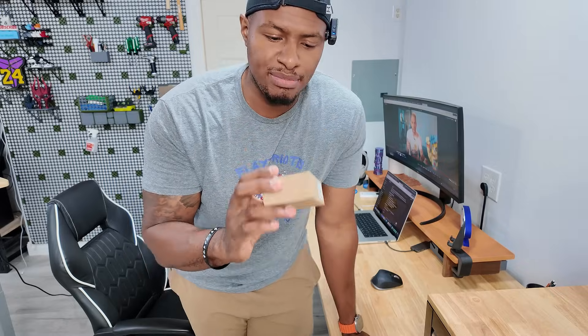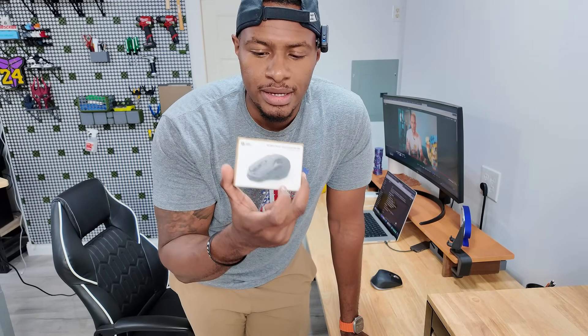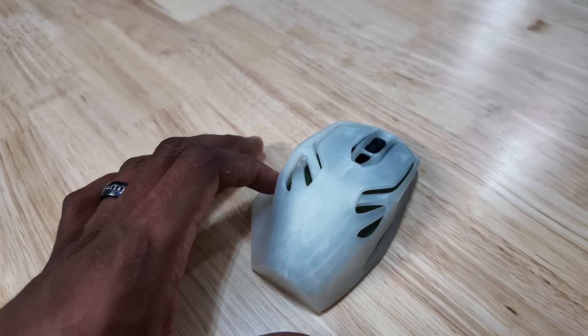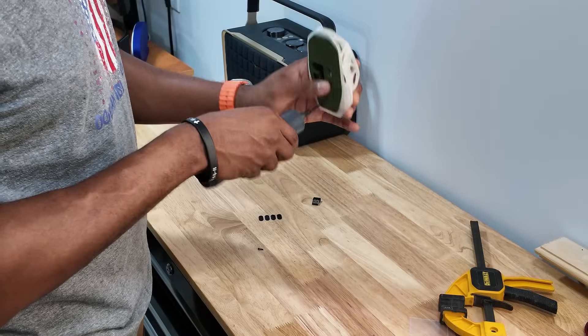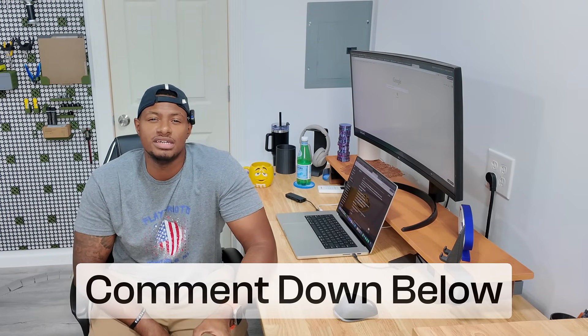This one feels a little sacrilegious because it was printed on the Prusa, but number eight is actually a mouse. If you have a Bambu Lab printer or go on their website, you can pick up a mouse kit. I 3D printed one and it actually works — I was very surprised by it, super responsive and the clicking is awesome. You 3D print the hard shell and then put the electronic components together, and it legit works. That's wild. You can 3D print mice — or mouses — let me know in the comments which one it is.